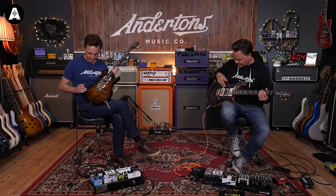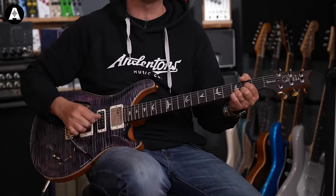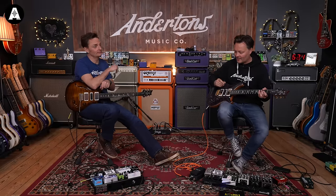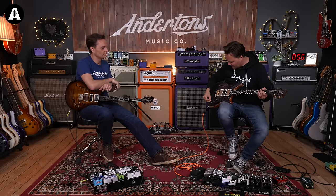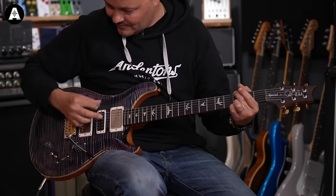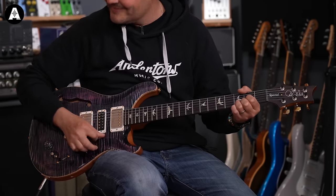Yeah. Here is the two, the bridge and the middle. And again, it's much more articulate. If you want to watch the studio video, go and watch up there, and I go on about it for hours. Let's try, while we're in this position, let's split the back. Full fat humbucker.